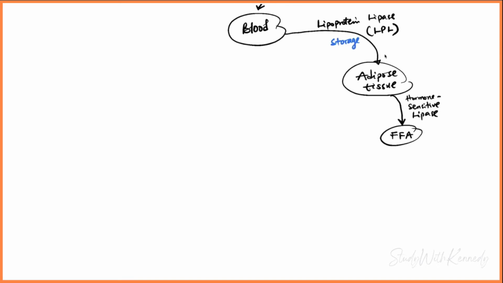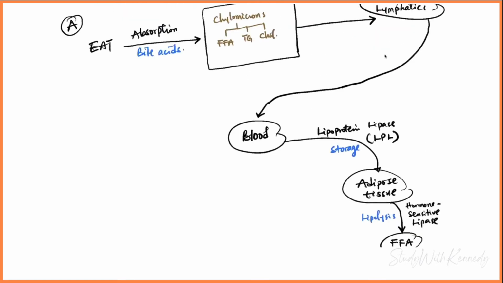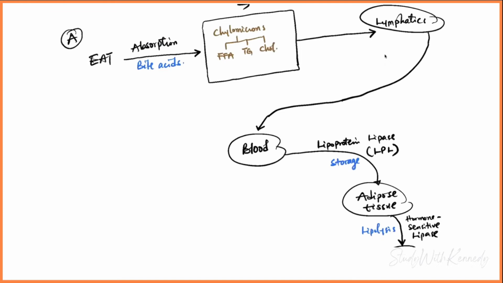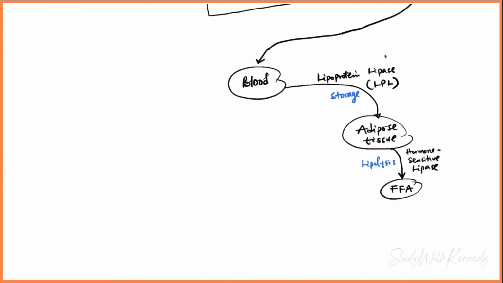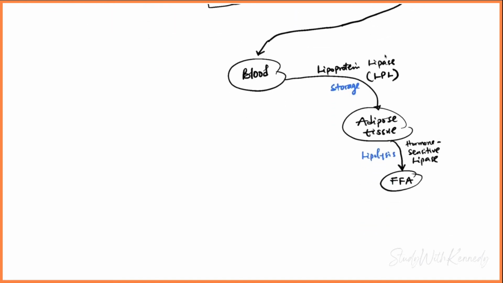And this is something you probably don't want to happen. So let's call this part lipolysis. So let's get back to the beginning. We started with someone eating food containing cholesterol, and then it becomes chylomicrons, which contain all of this. And then chylomicrons end up in the lymphatics, which end up in the blood, and then storage in adipose tissues and free fatty acids. Whatever is left is just going to remain in the blood.